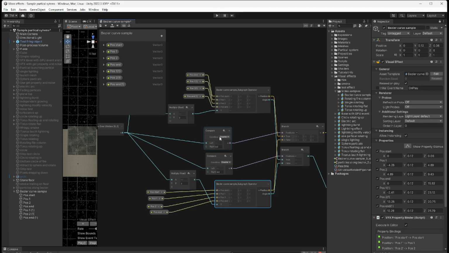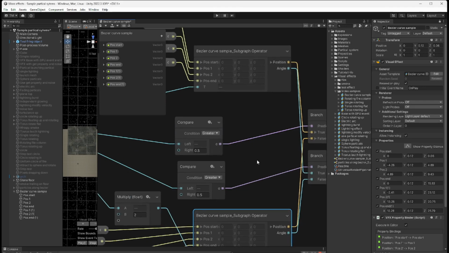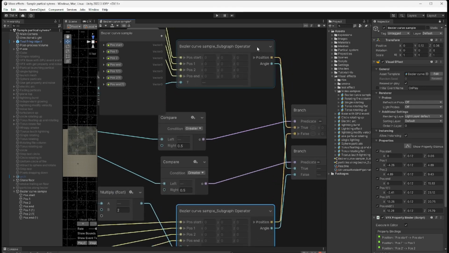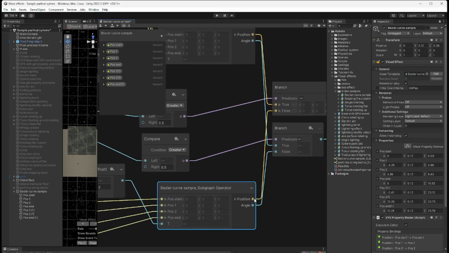So if it's greater than 0.5, it is going to feed in this top one. And if it's less than 0.5, it'll be taking the bottom position and angle.